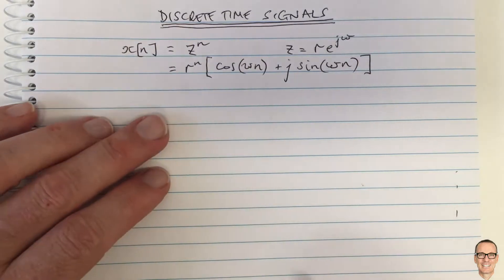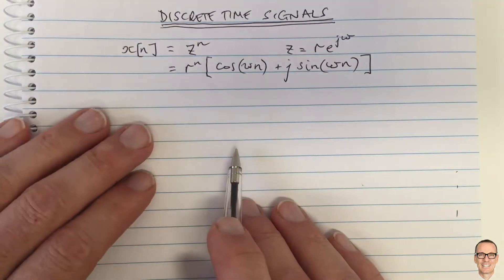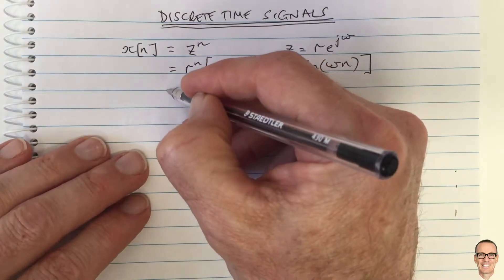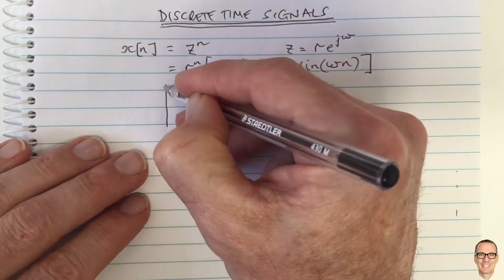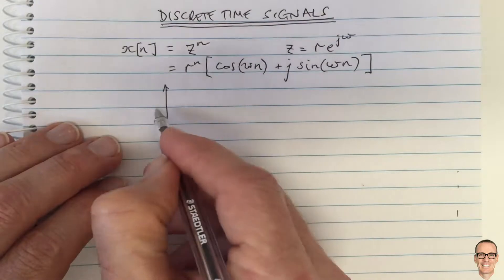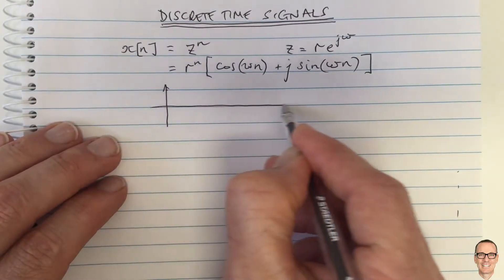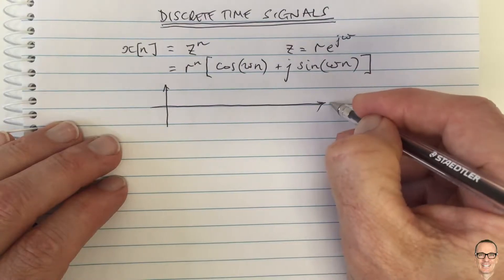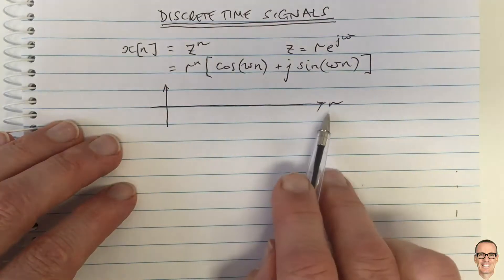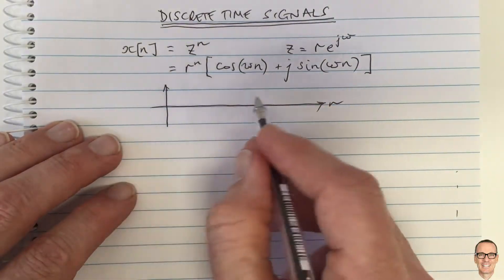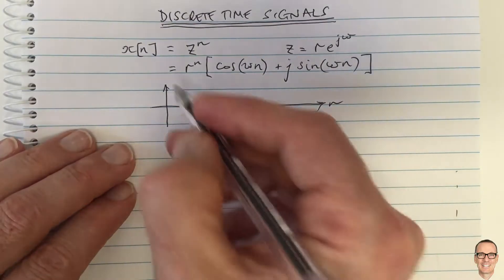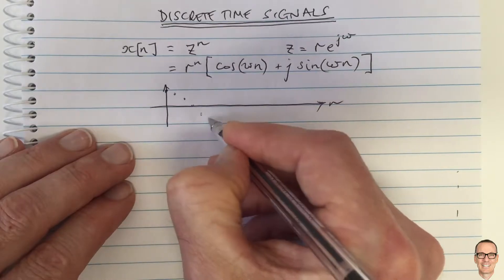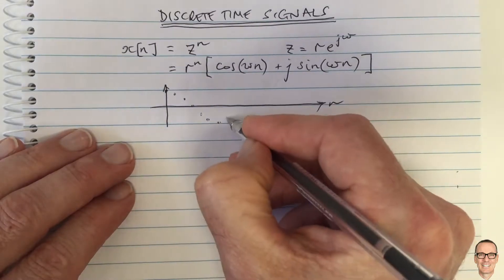Let's view these as functions. I always like to look at equations as actual functions. Let me plot this function here - I'm going to plot the cos component, the real part. This is a function of n in discrete time. It only exists at integer values, so we can plot out this cos waveform like this, for example at this frequency.